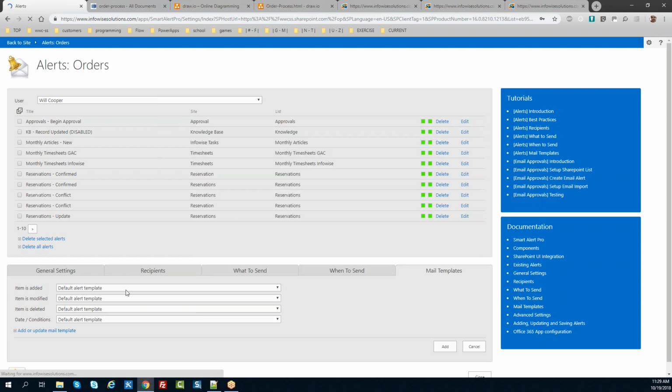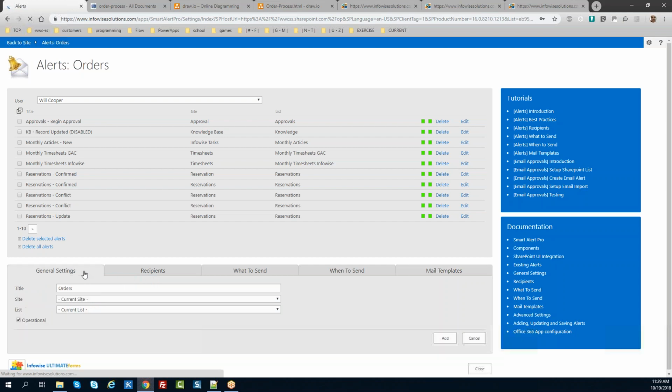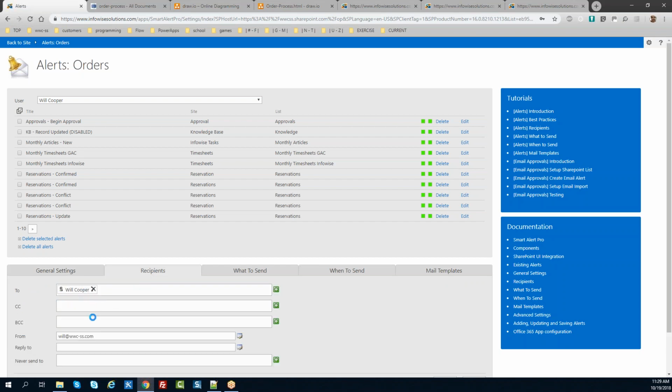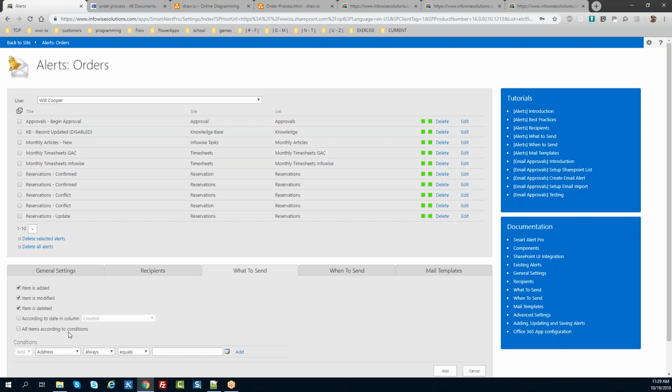Let me get out of here. That thing's thinking on my window load. So this is from the orders list. I could do orders, status change, and then you pick who it's going to go to. By default, I have that set to go to me, but I can have it go to whoever's creating the order, who modified it, or things like that. And in that case, what I'd be interested in is when the status changes. So I can do status after change, and that'll make it so that anytime the status changes, it'll update my record.